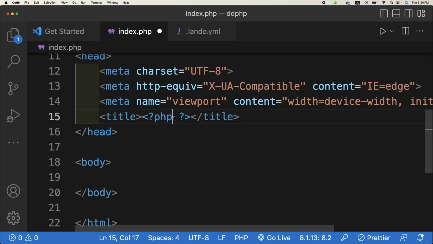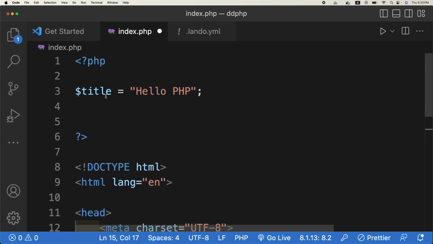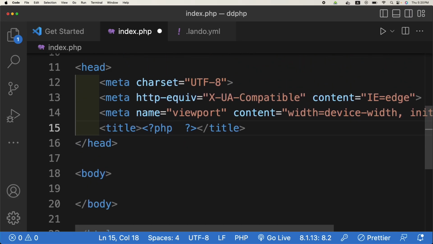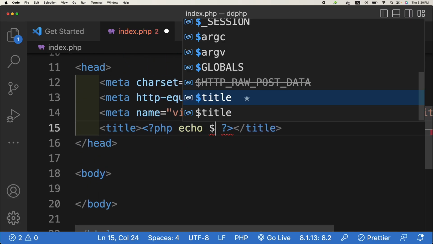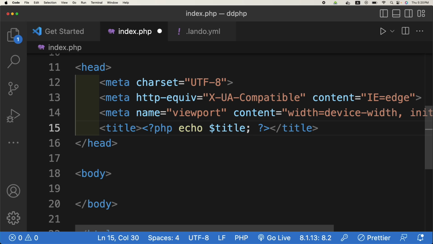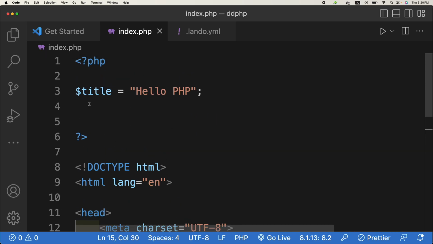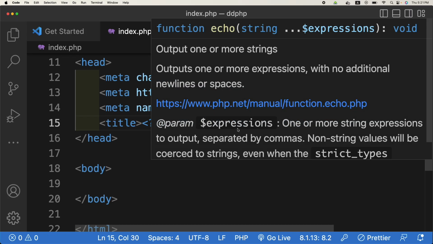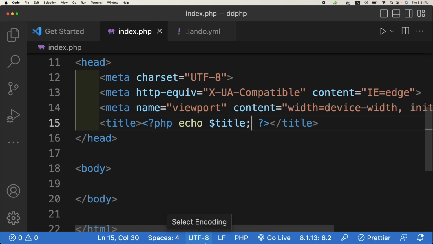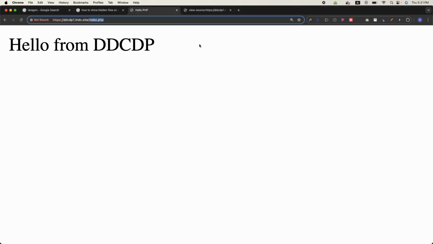Here I need to print the title. So what I can do is echo dollar sign title, that's it. Whatever the variable is, that is printed here. Okay, so we have the same.